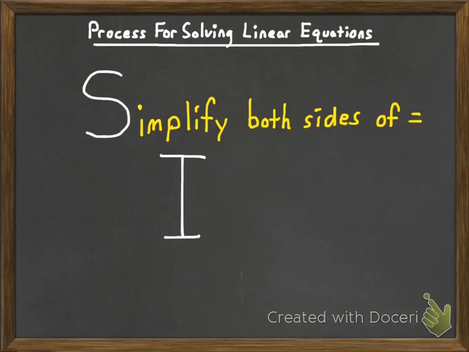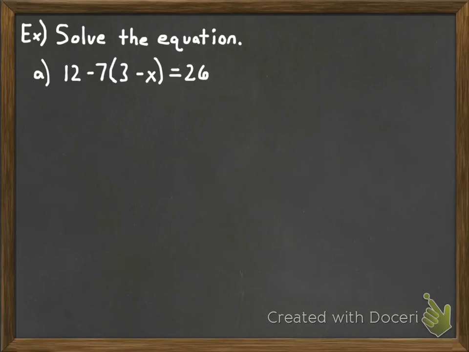And then, once you have simplified both sides of the equation, the second goal for you is to isolate the variable. Which means, if we're talking about x, for instance, you want to get one x by itself. Isolate the variable, and it will employ a series of properties in order to make that happen. Well, let's see all this in context.